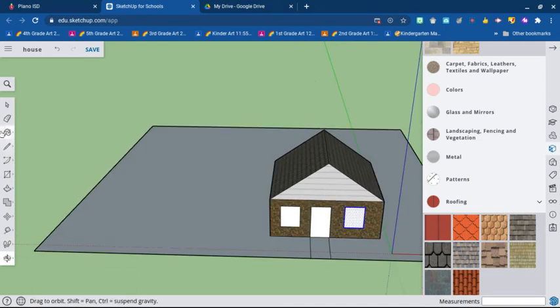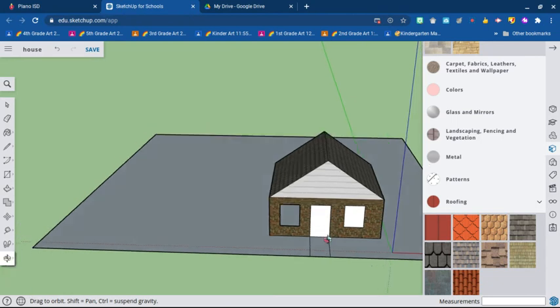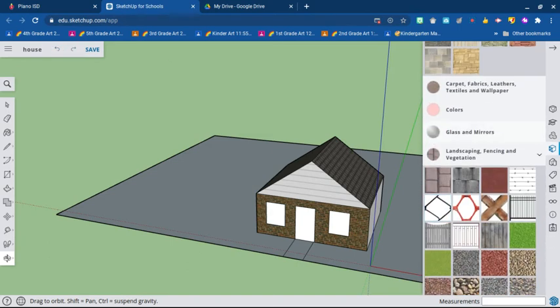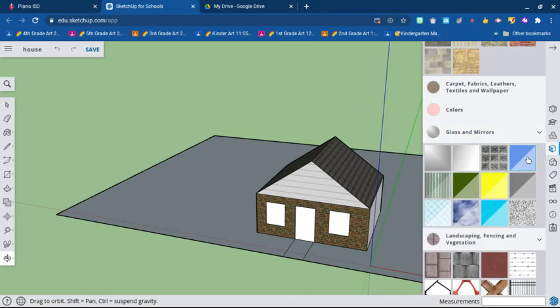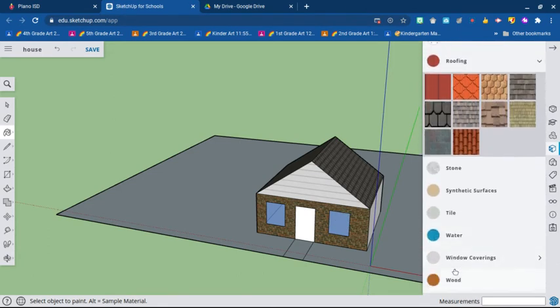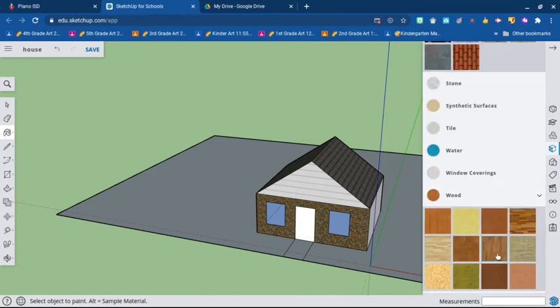Now, my select tool, I'm going to go ahead and select this window right here. You can either backspace so that you can see inside of the house, or what's a window made out of? You might want to add glass. So let me undo that delete right there. I'm going to go down and it's in ABC order. So glass, I'm going to add some glass on there. Then I can see inside my house. I also have wood if you want to add some wood to your door, or you can put whatever you'd like. Now, if you're wanting to add a pool, I'll show you how to add a pool. So these are just options that you can do.